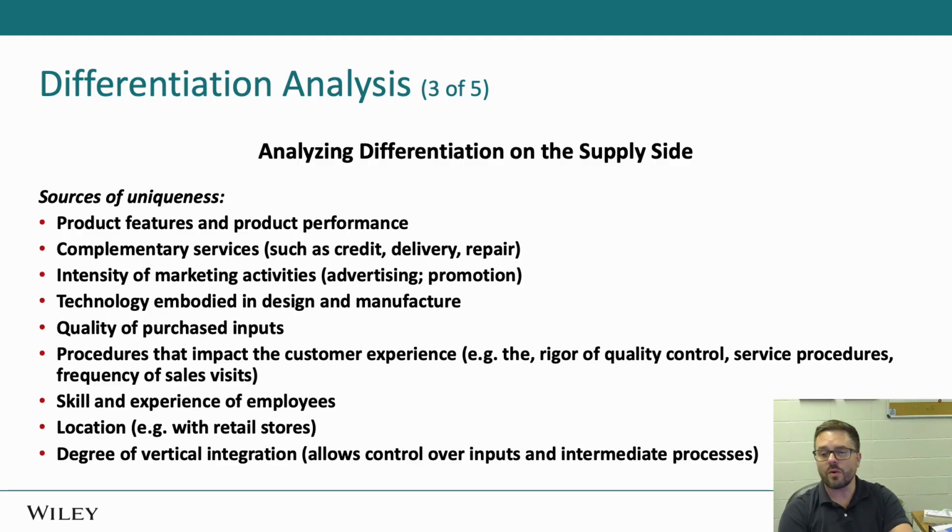Another source of uniqueness on the supply side, degree of vertical integration. This is another example where Apple does very well. You can only get the M3 chip from Apple, and that quality in the Apple products is because they are backwards integrated. If you buy an Apple laptop, you're getting the Mac OS operating system, which you can only get from Apple because they've integrated backwards into operating systems. You can only get the M3 or M4 chip from Apple because they've backwards integrated into chip manufacturing. So that allows them on the production side to create differentiation.